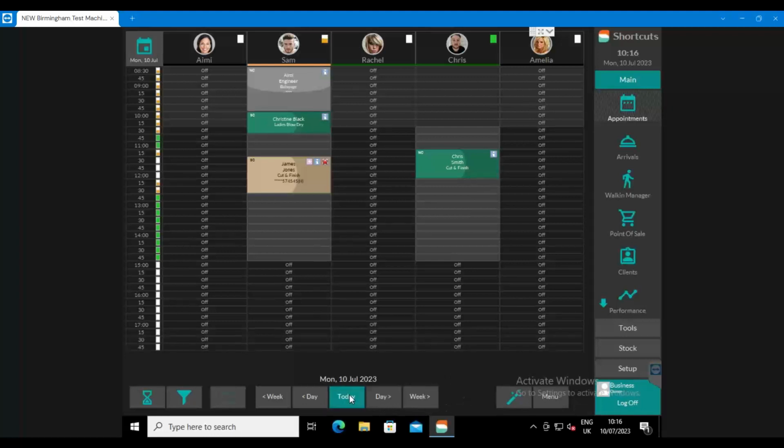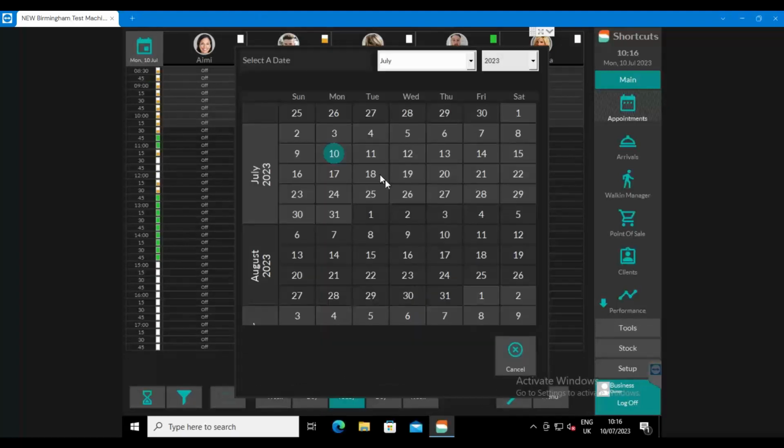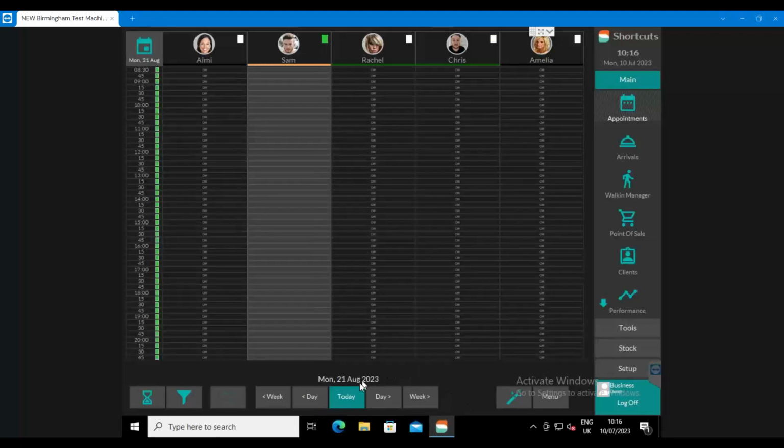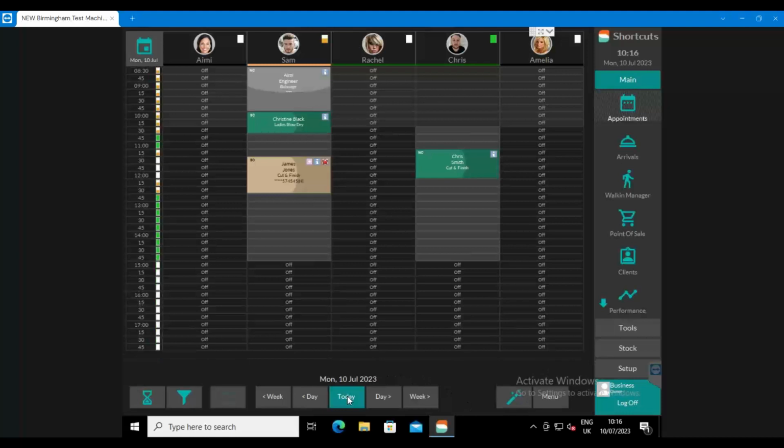So if a client says to you, I want to rebook from today in 6 weeks' time, you don't need to jump forward 6 weeks or anything like that. Just simply right click and click onto 6 weeks. Or of course as well, we can always use our handy calendar in the top left and just go 1, 2, 3, 4, 5, 6. But as we see, it's much quicker, much easier. Just right click and 6 weeks there. So very quick ways to navigate our way around the appointment diary.